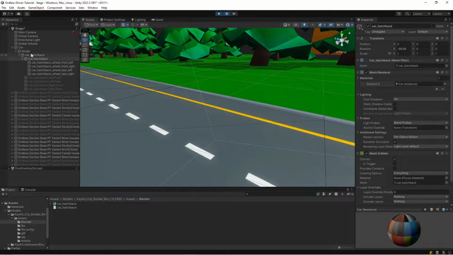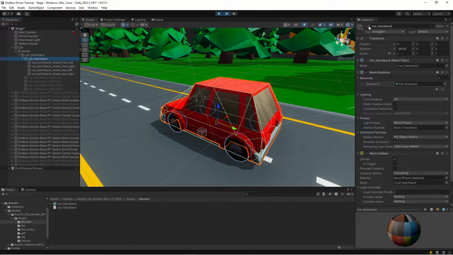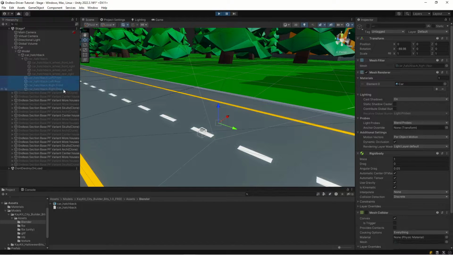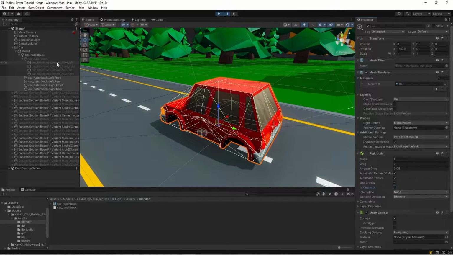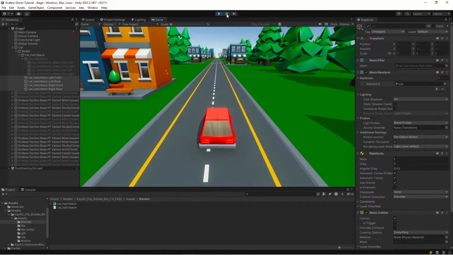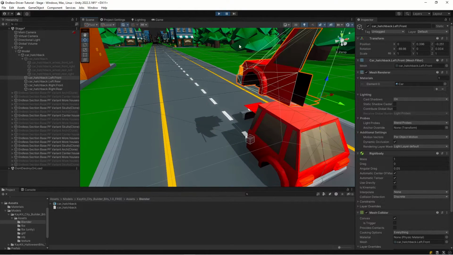So the idea behind blowing up the car, let's focus on the car, is that we will take our car model here, the main model, and we'll disable it. And we will enable the other parts. We will enable the mesh collider, and then we will use isKinematic and disable that. And we'll do this through code and do the same thing for the wheels, and then we will detach it from the main object here. So then the different parts will blow up, and we will add some force to make it more interesting. We can move this part here so we can see that it actually moves.